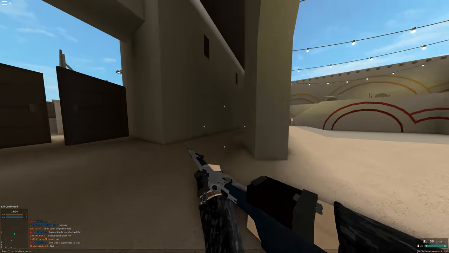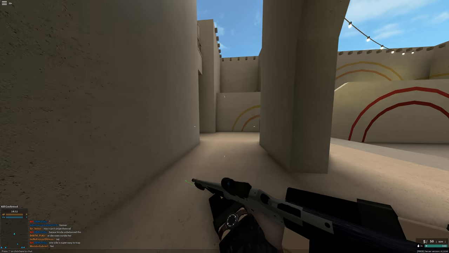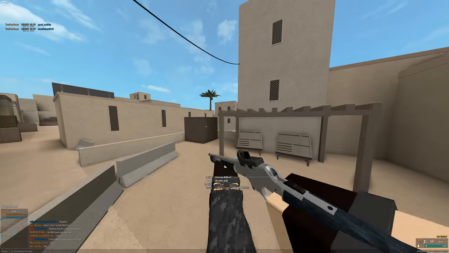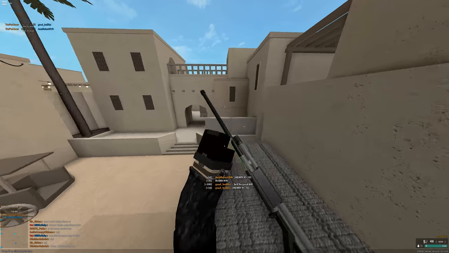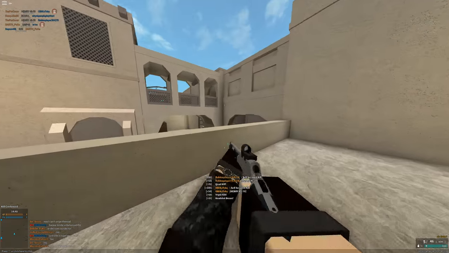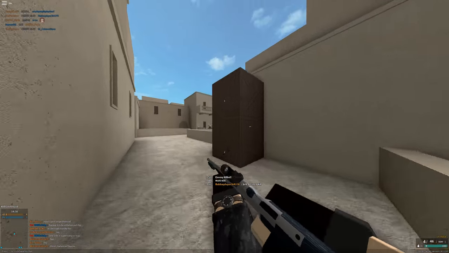Let's just run over to the spawn here with our gun, known as a Henry. Yeah. Okay. I mean, that works. It works really well.